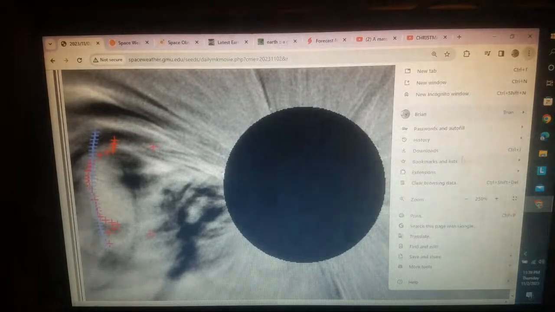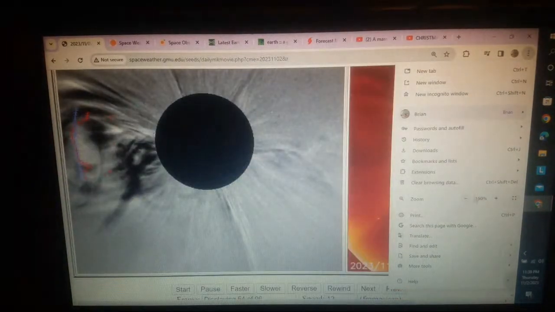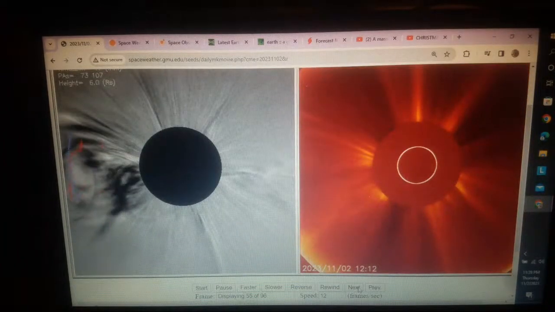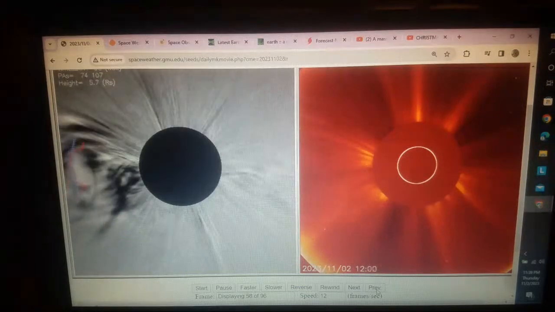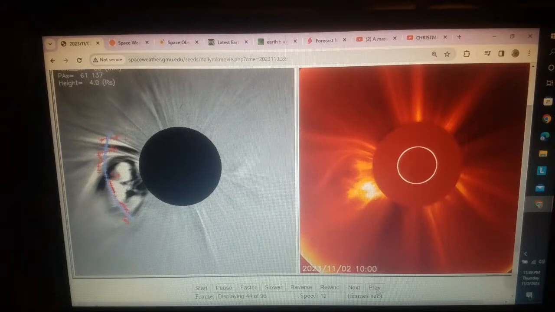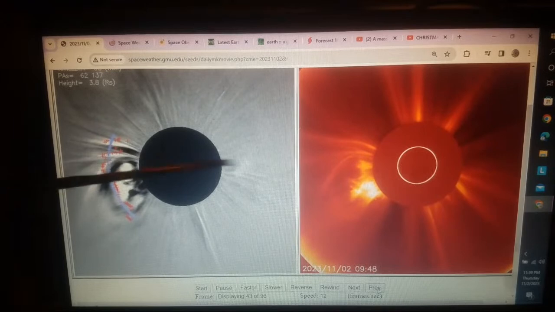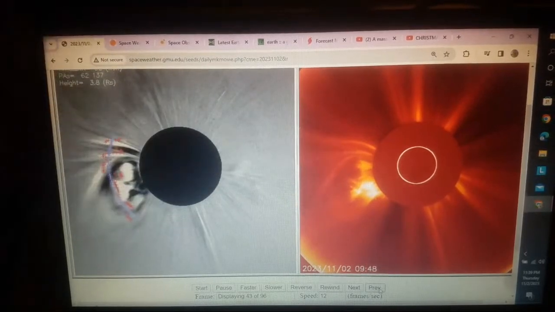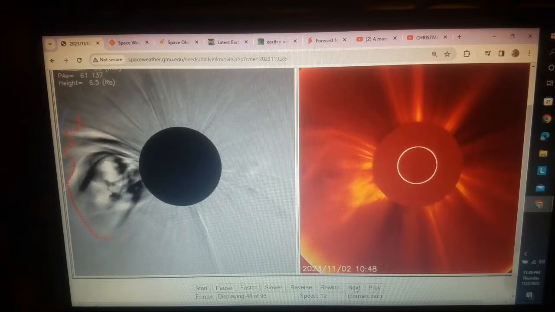So let's pull back a little bit and get back to the instrument here. Okay, let's back it up just a tad bit. Now you can see with that bigger object back there, that's why this light is bending over the front of that object as well. The bigger one.